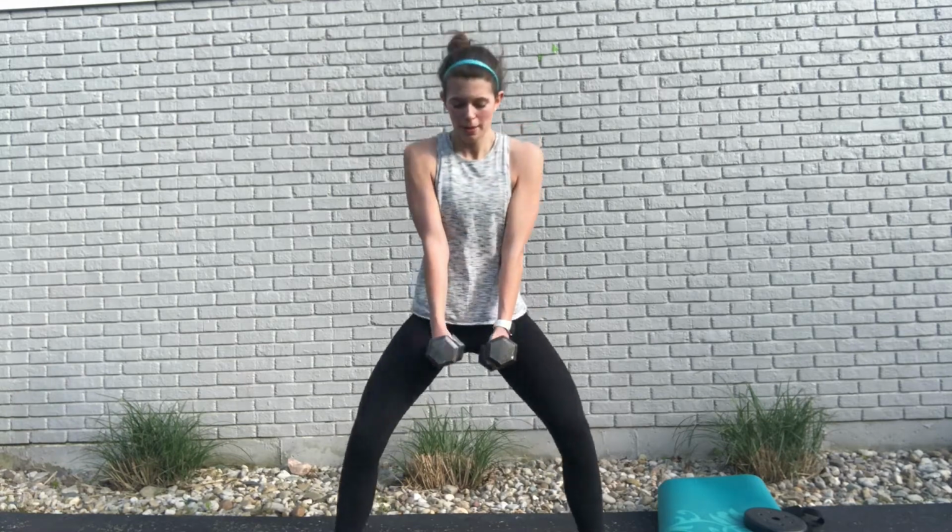At the top of each rep, you want to make sure you're squeezing your glutes together so that you're really working them well.